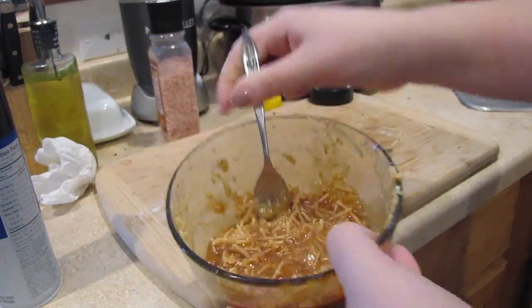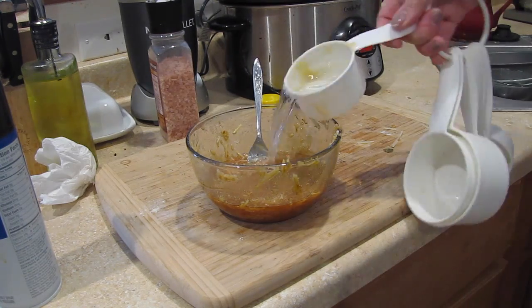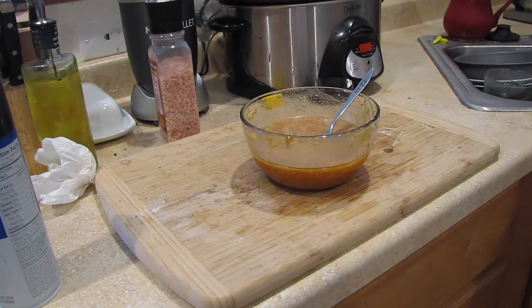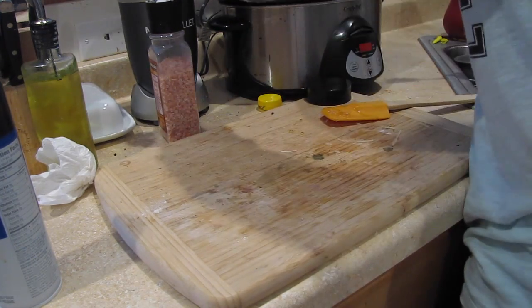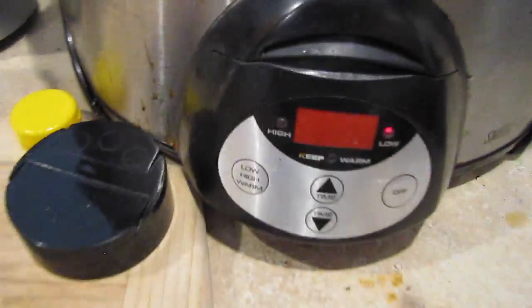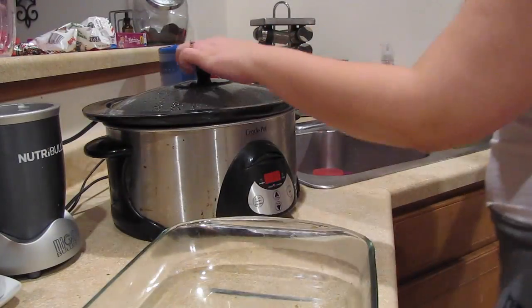The consistency of this is a little bit too thick for the meat and it won't really coat it the way that you want to, so just add a little bit of water in to thin it. Once your mixture is on top of your pork, you're going to go ahead and turn it on low for about 6 to 7 hours.